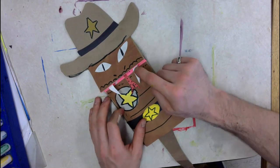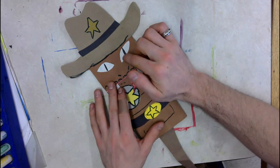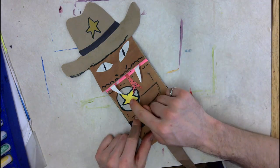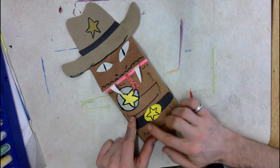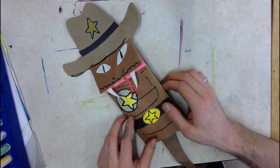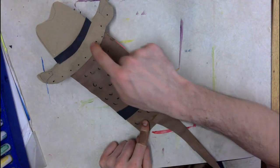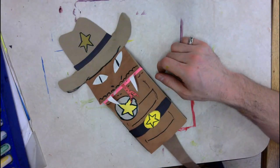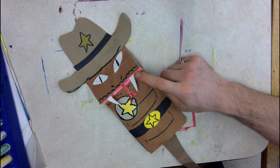There are some details I added to show my snake is a snake, like my long pointy teeth, my forked tongue, and my tall slit eyes. But I can also tell my snake is an old west sheriff because I added a cutout and glued down a star badge, a belt with a star on it, and a big giant ten-gallon hat. Be sure you don't forget about the backside — I added the backside of the belt and the belt around the hat on the backside, all made out of paper that is cut out and glued down.